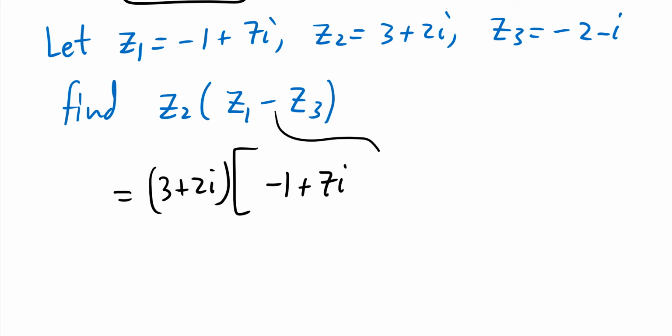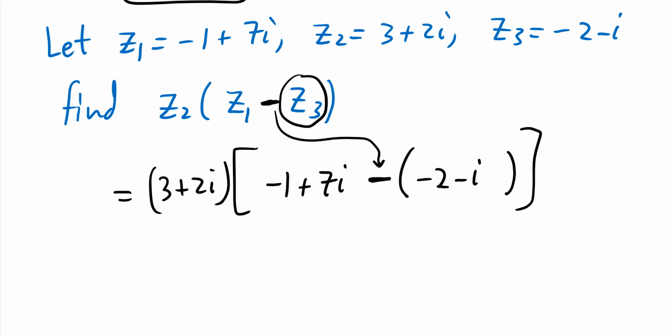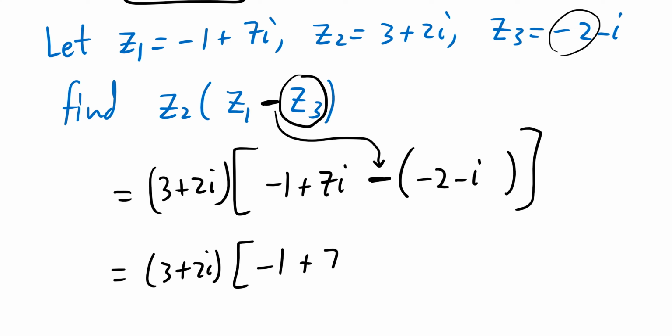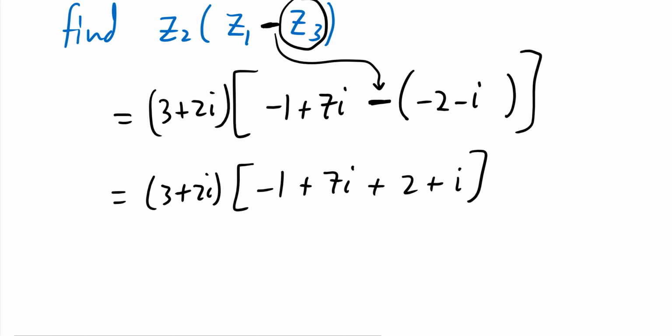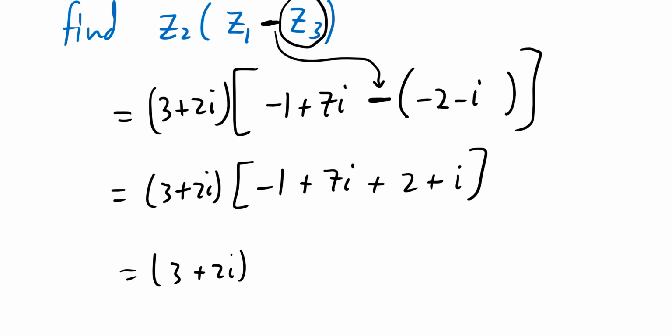There's a minus. This minus sign is very, very important, so open a parentheses around it or after that, and then insert the z3 in here. It's very important because what this minus is saying is take negative and multiply by all of z3. But a lot of students just multiply it by the first part of the number. So let's keep this the same. This stays the same. Multiply now the negative. That becomes positive 2 plus i. So this stays the same. This is 1 plus 8i.